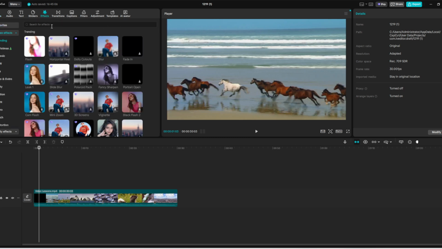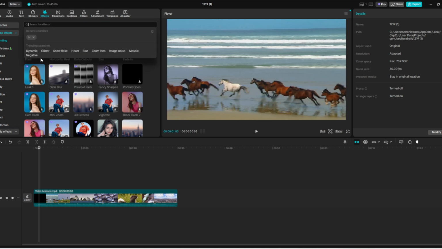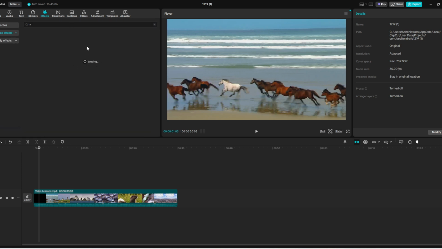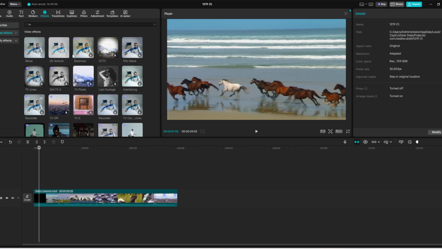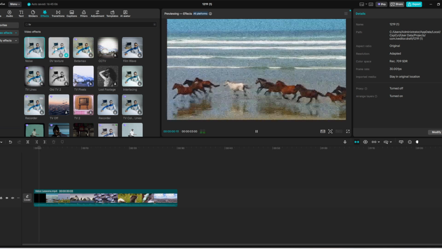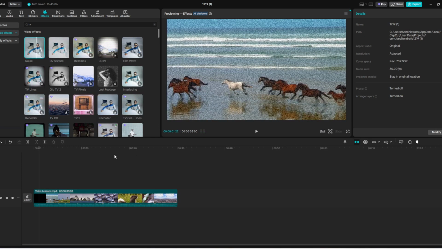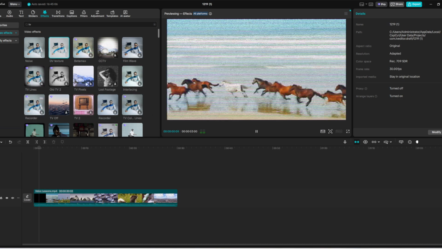Head to the Effects or Video Effects panel, then search for or browse to find options named TV or nightclub. Drag the effect onto your clip or place it on an effect track above the clip, depending on your layout. Adjust the intensity, duration, and style in the controls so it enhances your footage without overpowering it. Use the preview to check how the effect looks during motion, and fine-tune parameters like flicker strength, color shifts, or scan lines for TV, or lights, glow, and color pulses for nightclub. Subtlety often looks more professional.